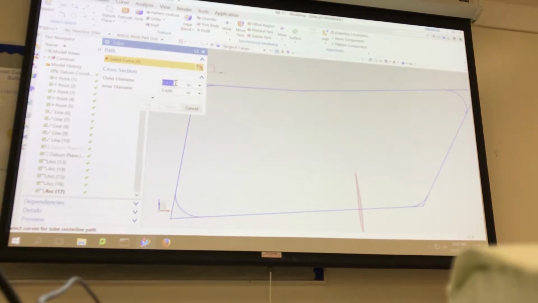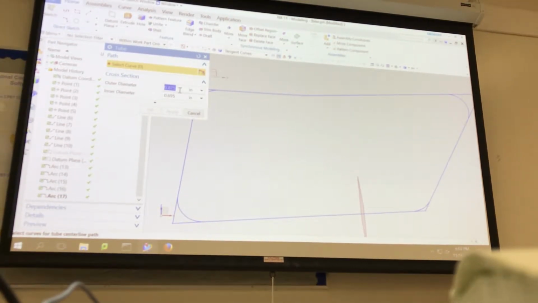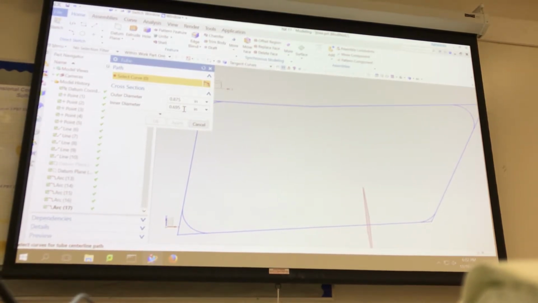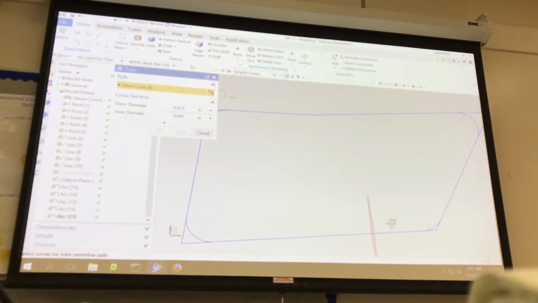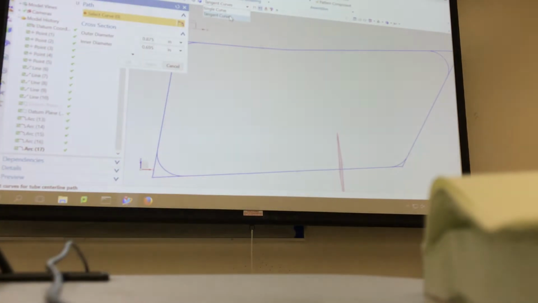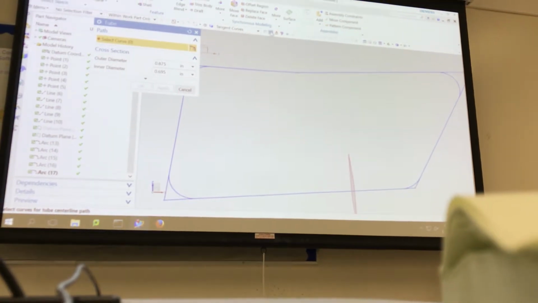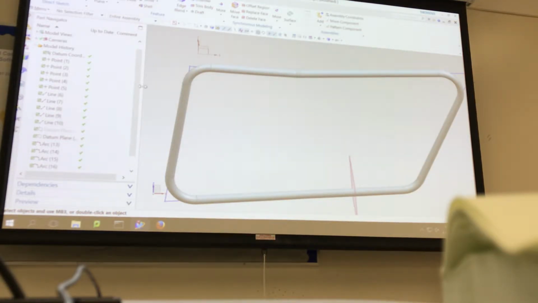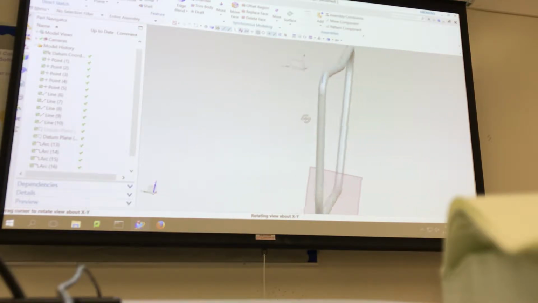The outside diameter it wants first, 0.875. The inside diameter is 0.695. Before I select the path, I need to make sure that tangent curves is enabled and that follow fillet is enabled. That should allow you to just go in there and do that.